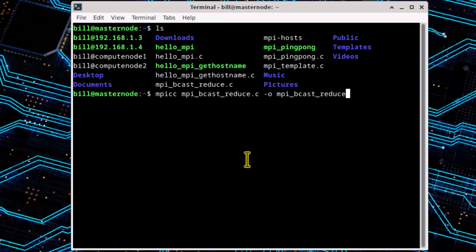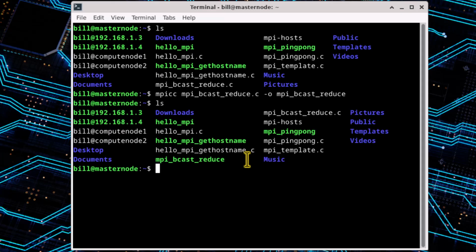What we want now is an executable that we can copy across to the other nodes. So if I do an ls, I see the executable sitting out there. It shows up as green, which means it is natively executable. You could run chmod +x or chmod 777 or whatever you wanted to in order to make it executable, but in this case it already is executable, so we're in good shape there.